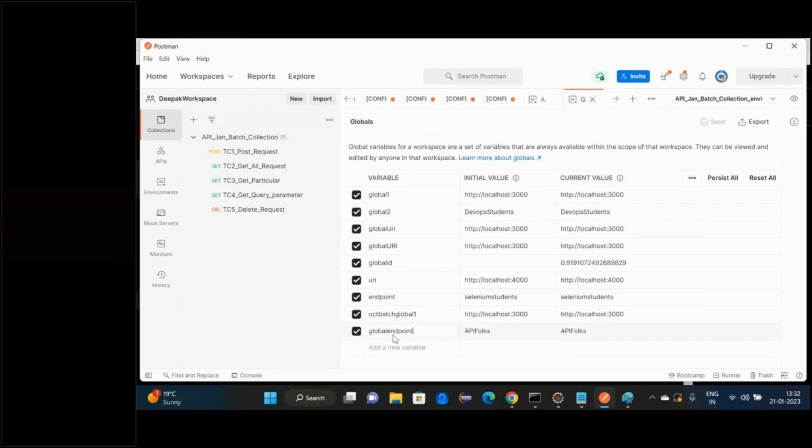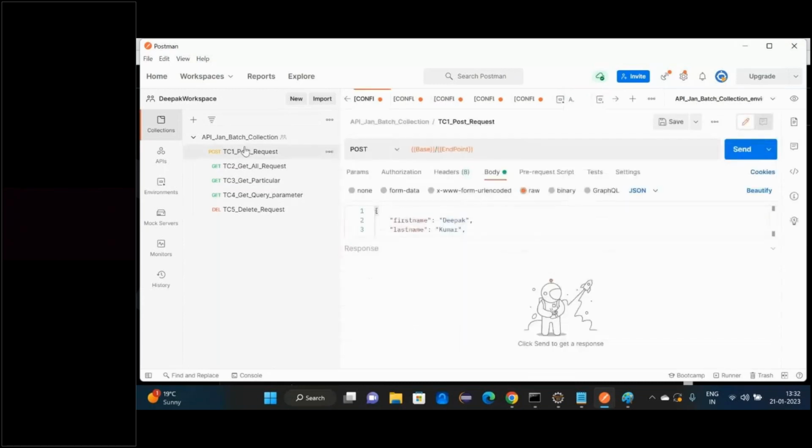This is your variable name. Go to your test case. You want to use endpoint from where? Instead of environment variable, from the global variable. The way will be same. Double curly braces, then variable name, closing curly braces. Right?